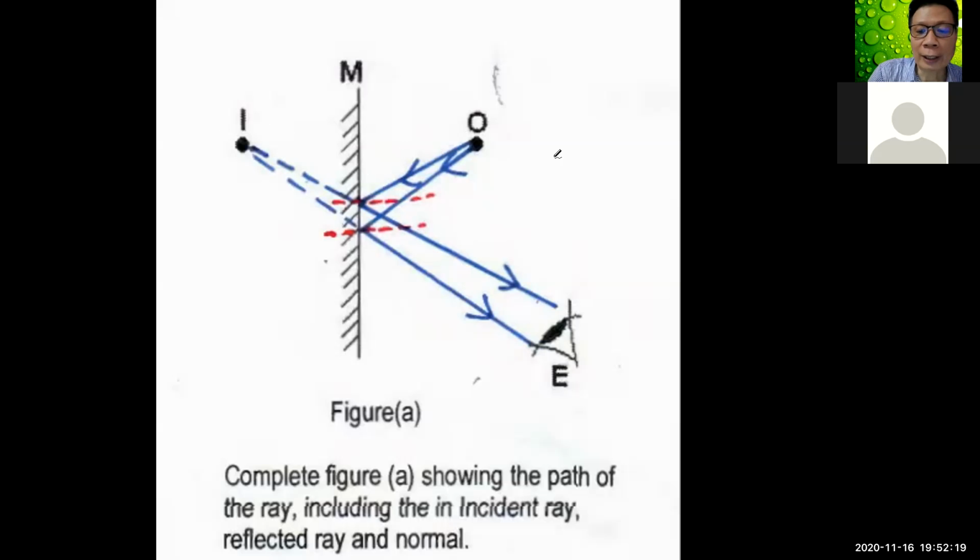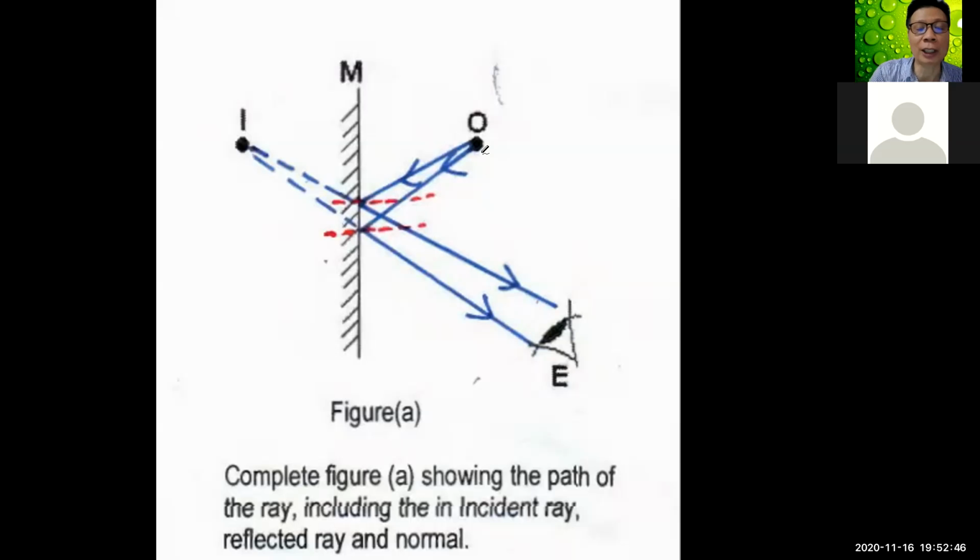Okay, to get a more accurate drawing, you do like this. Use a ruler. From here, you draw this straight line. Straight, but here make sure it's dot, dot, dot. And here, another line goes into the eyes. So you draw these two lines first, and then only you connect one here, connect another one here. This is a normal line. So once you have completed it, it's very clear.